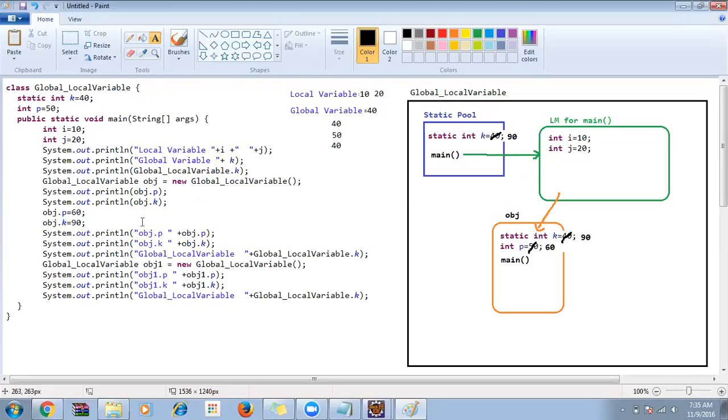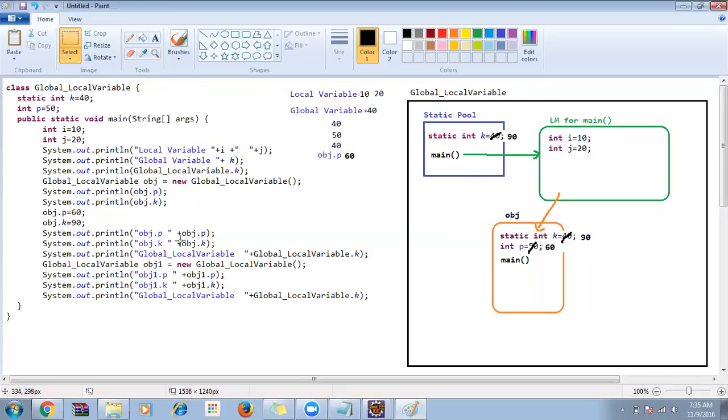Okay, so then obj.p. Now in the obj, what is the p value? That is 60, so it will print 60.